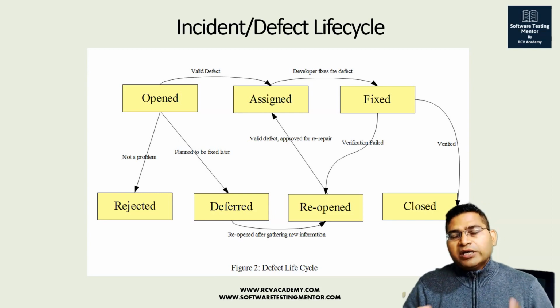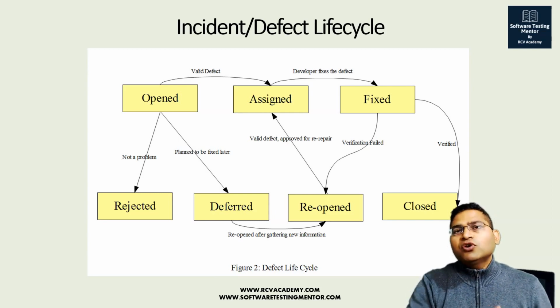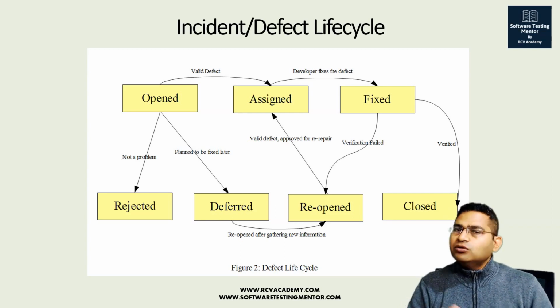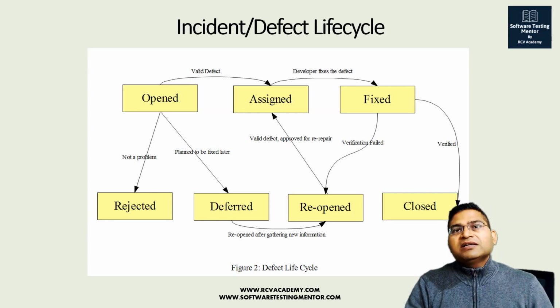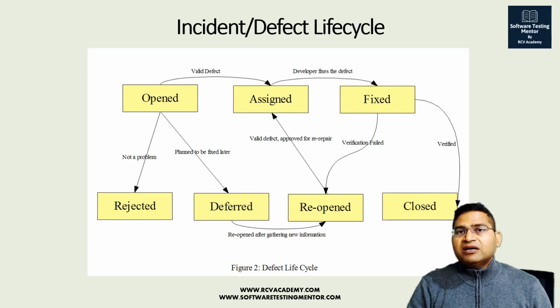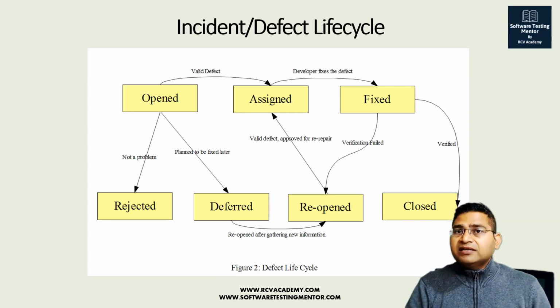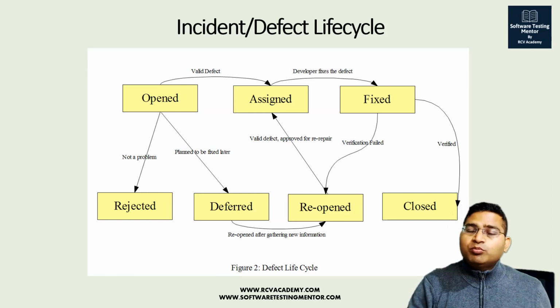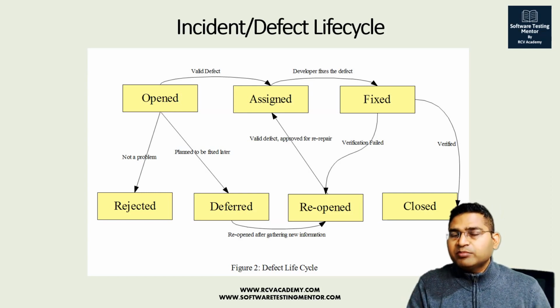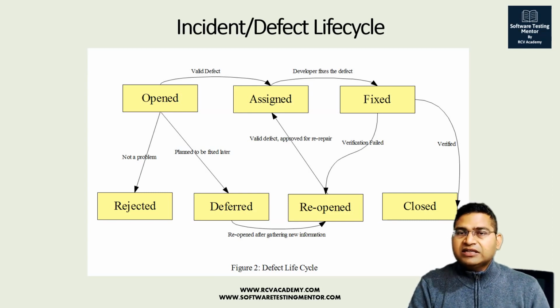So any work item within the project needs to follow some sort of life cycle or process. So defect is nothing different. Defect has a separate process to follow so that they are tracked well, they are not missed somewhere. When a proper defect life cycle is followed, they will be tracked properly. Everyone in the team will know how many defects are there in a particular state, whom they are assigned, how many of them are fixed, how many are reopened. So all of this is the help that you will get when you follow the defect life cycle in any of the tools.